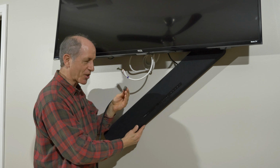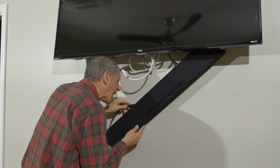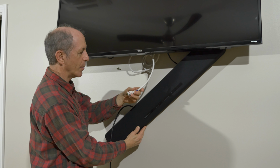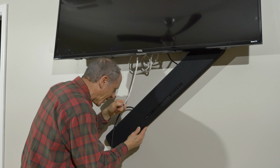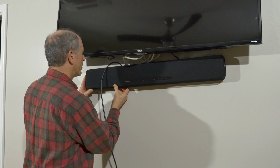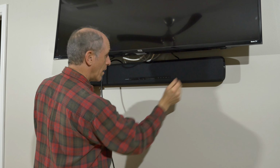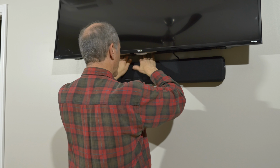Well, the next thing, and really the last thing to do, is to hook up the cables. This is the cable that's going to connect to the TV. So it goes into the HDMI ARC connector. And this white cable is the one that goes to our DVD player, which is located across the room behind the camera. And then remount. And tuck the cables away.